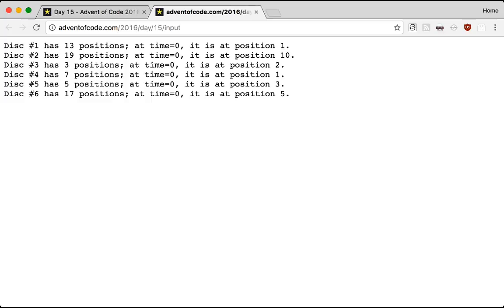Both the disk's number and its starting position influence what modulo we're looking for. But you don't actually have to keep track of those two things separately. You can just say, all right, well, disk 1, it's at position 1 at time 0, but let's say we dropped the ball at time 0, right? It would have time to scoot forward by 1, and it would actually be at position 2 at time 0. If we dropped a ball at time 0, it would reach disk 1 at position 2, not at position 1. And for disk 2, if we dropped a ball at time 0, 2 time units would advance, and it would actually be at position 12. So we're looking for a number that's equivalent to 19 minus 12, which is 7 mod 19. So we want a number that's equivalent to like 11 mod 13 and equal to 7 mod 19, and so on. We have this for each prime, for each of these numbers.